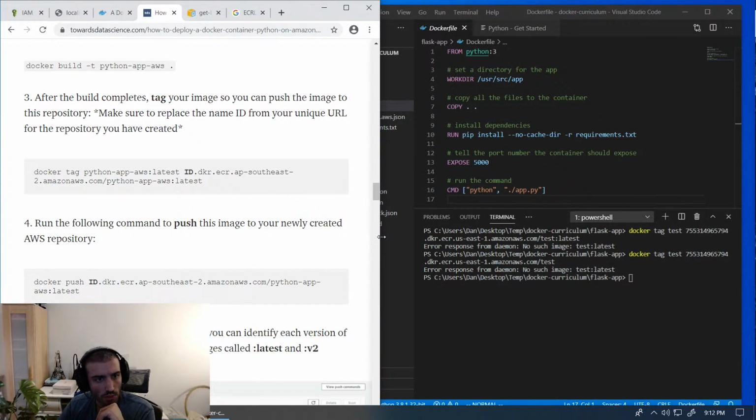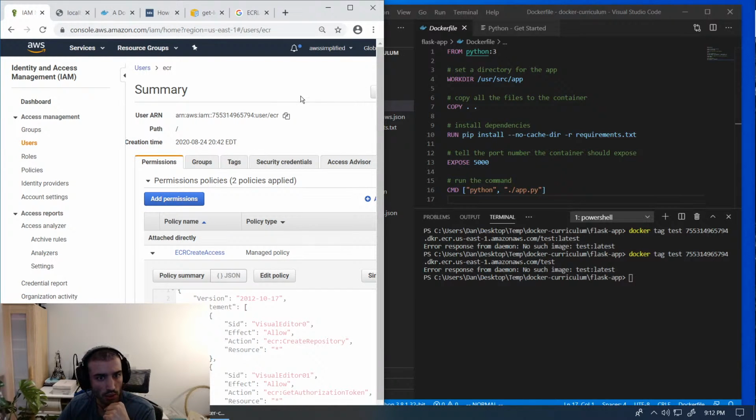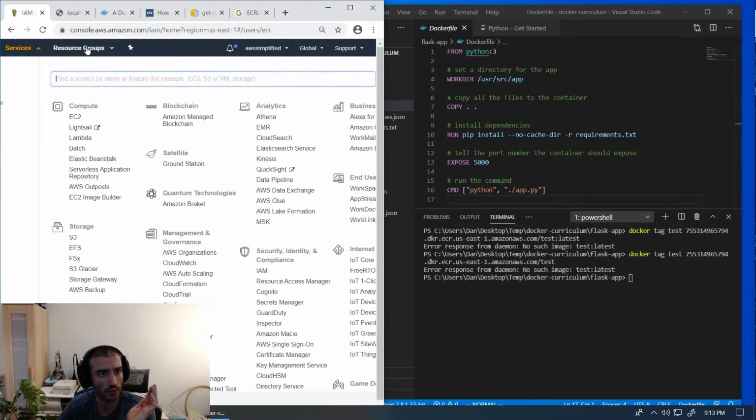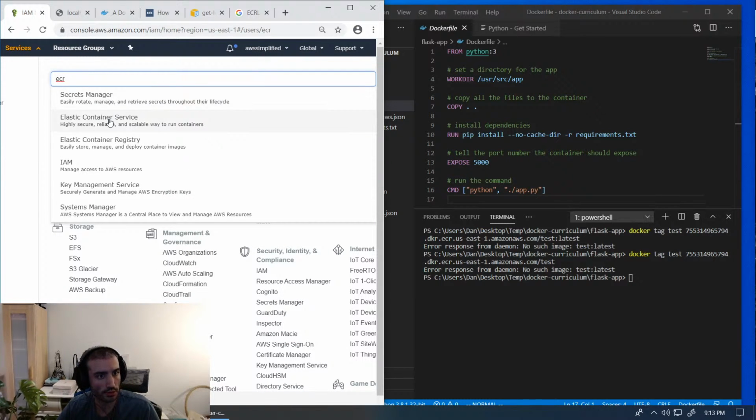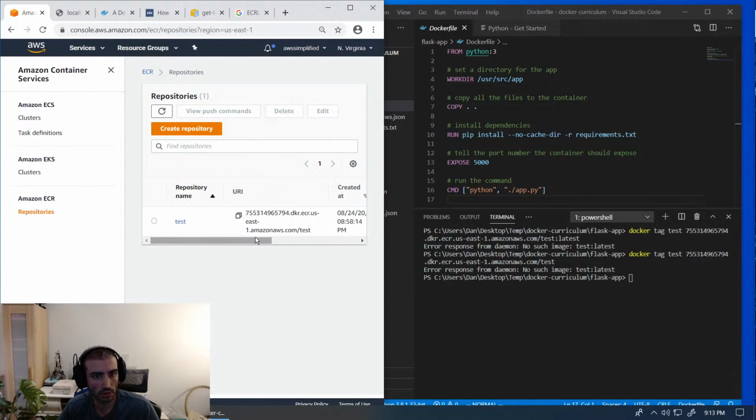Let me just make sure I'm copying this exactly right. And let me just copy my account ID in case I'm a fool. Oh wait, do I need to go get a link to my repository? Is that why? I'm probably mistyping something. Registry. So here it is, right? Oh, I need to copy this.